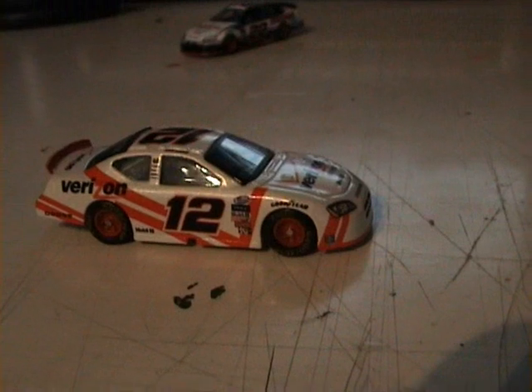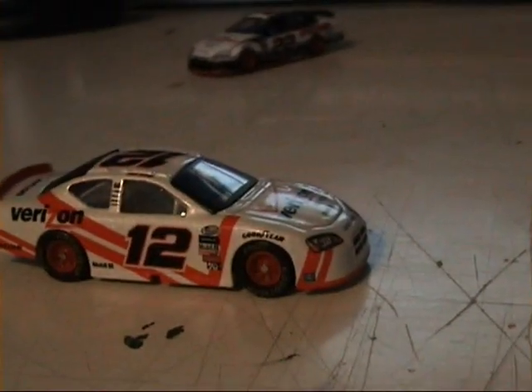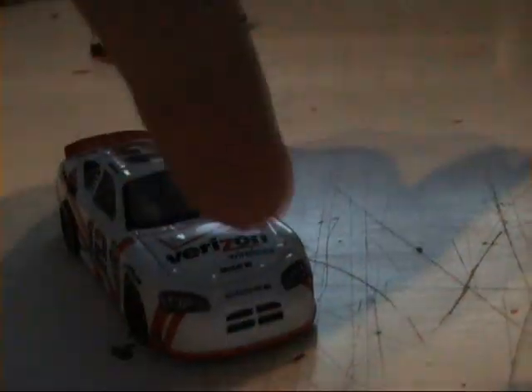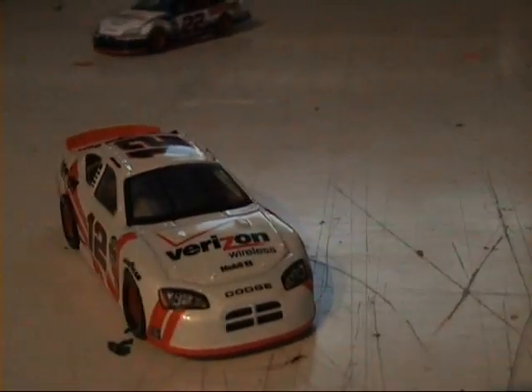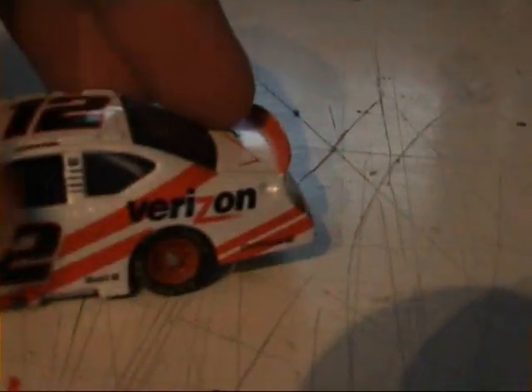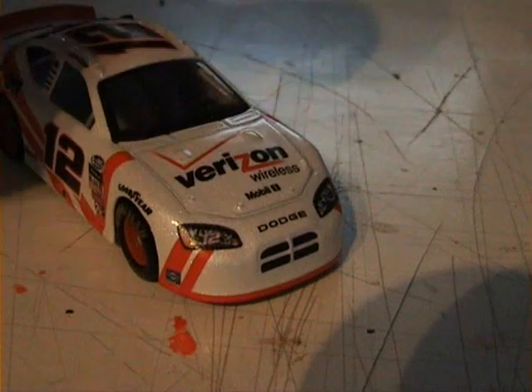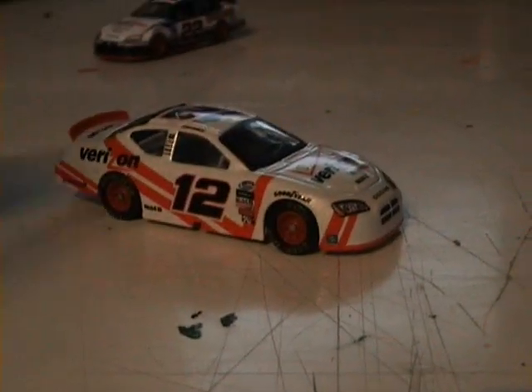These are Checkered Flag Sport models, and though many people have criticised them in the past for getting things wrong, I actually like the look of these Chargers — they've got them really nicely done with nice proportions. The number 12 is a little bit boxy, but still a nice job. The front grille is often difficult to model and so many times I've seen them get it off-kilter — bits too small or too big — but it looks good on this one. Simple white and red colour scheme, covered in Verizon Wireless logos. I like the way the red stripes go up and match from the lights, mimicking the Z in Verizon Wireless.